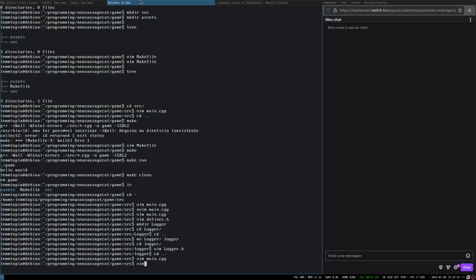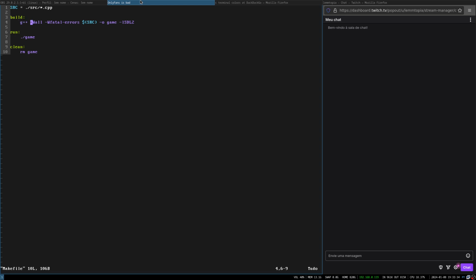But we need actually to go here to the vim, to the makefile, and we need to add the src logger, logger.cpp.